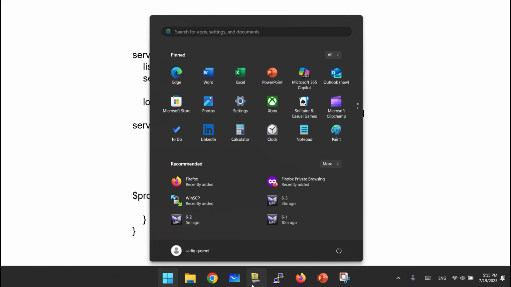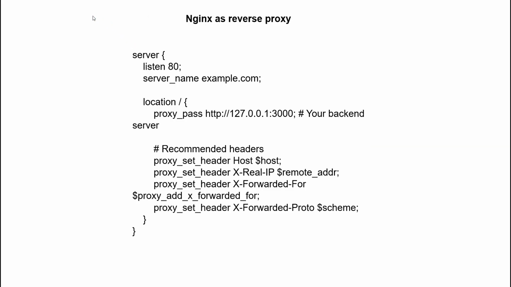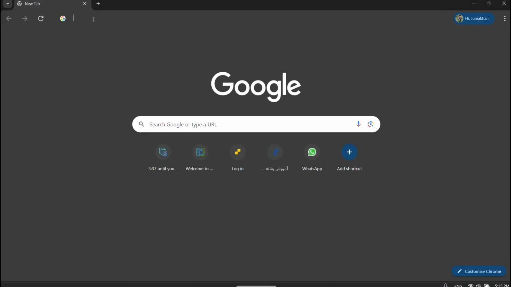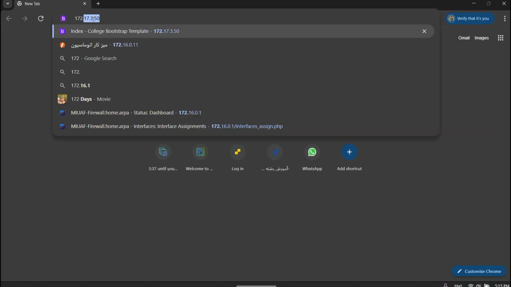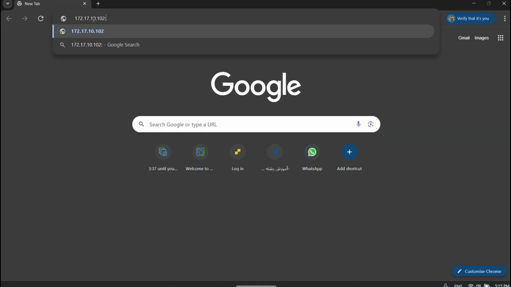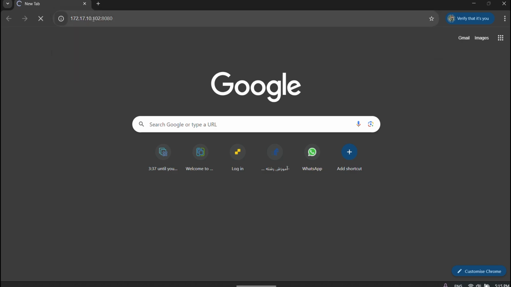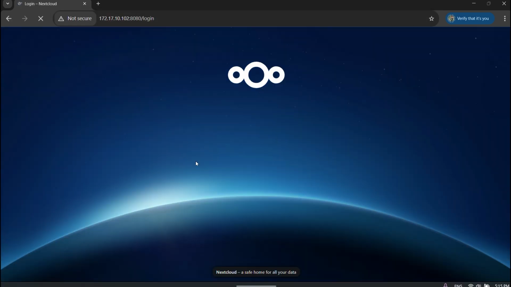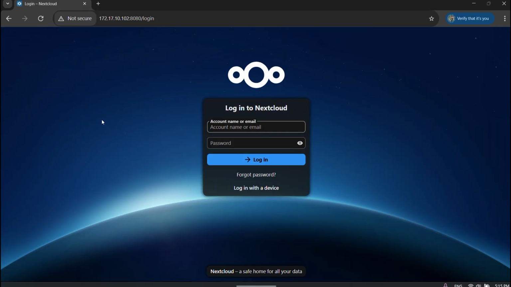Now let's browse my backend server, 172.17.10.102, which is serving on port 8080. This is my Nextcloud. I will configure a reverse proxy for my Nextcloud to secure it.